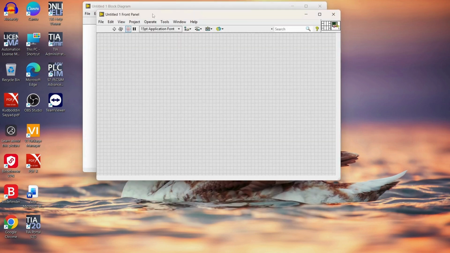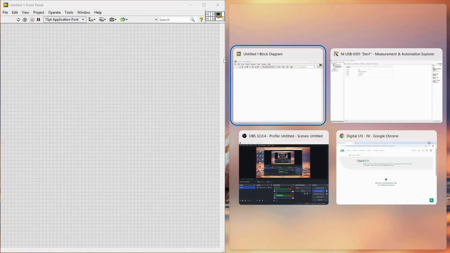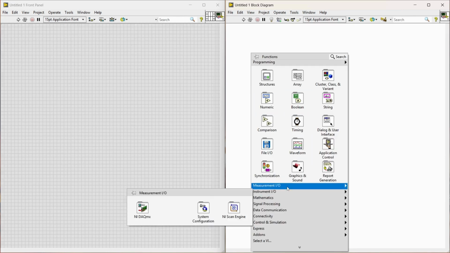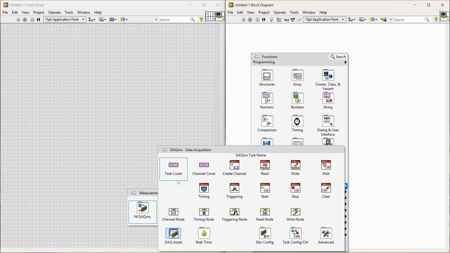So here I'm going to take a new VI. Tile the windows so that it is visible on the front panel as well as the block diagram. Let us take the measurement library, freeze that library here.